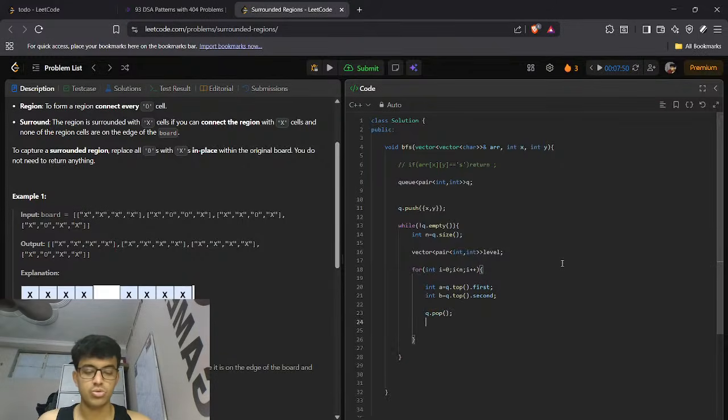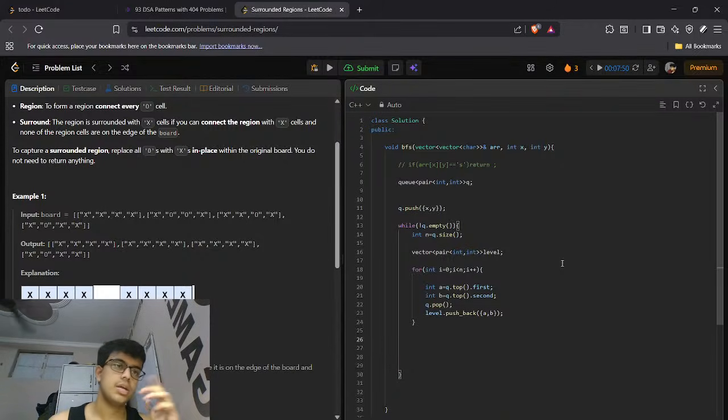Okay, you do q dot pop, and then you do in your level dot push back x comma y, as simple as that. Yeah, that is it. Not x, sorry, a comma b. Okay, now what you do is you check for every neighbor of your current.